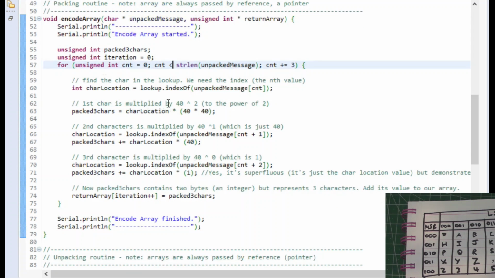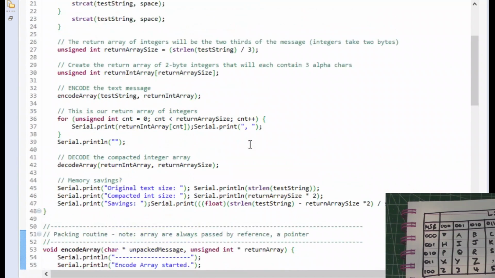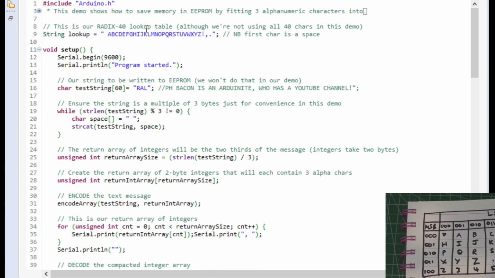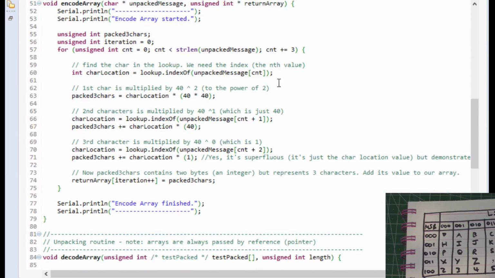Right, first thing we do then, we say, in our little lookup table, the A to Z bit, with a space at the front, it says look up where the first byte of our message comes. So the R, it's looking up where it is in that list. So if we go right to the top, where is R in here? Oh, there it is down here. That's the nth character along. And as it happens, we decided it was the 18th character along in front. Okay, so it says the child location is 18th.